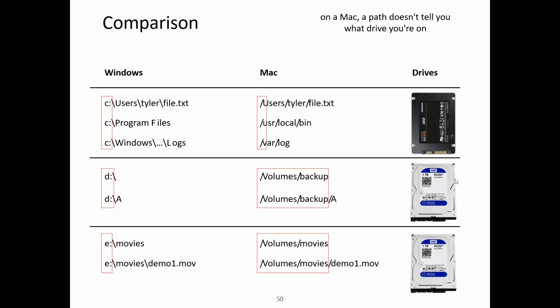So think about it this way. Suppose I've got my hard drive and it fills up with movies. And then I have more movies, so I buy another hard drive. I don't want it to look like I've got lots of drives. It's going to be all kind of hidden from me. On a Mac, the path doesn't tell me what drive I'm on. They all just look like directories. So I can move my movies around. I can move them to this new hard drive that I just bought, and it still feels like they're in the same place as far as how I want to navigate to that directory.